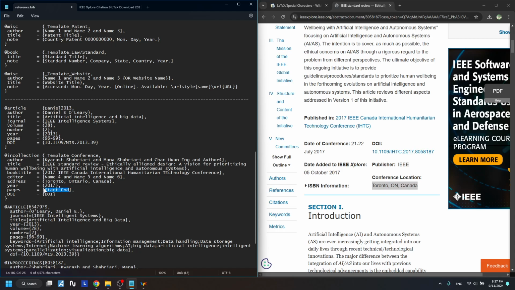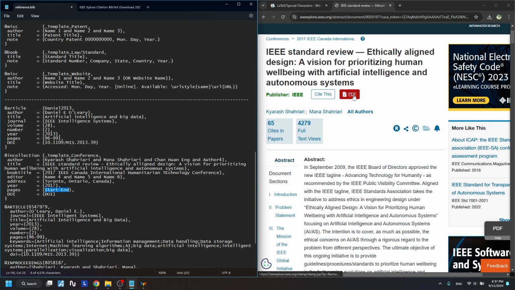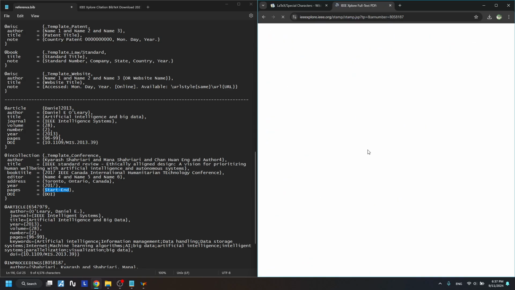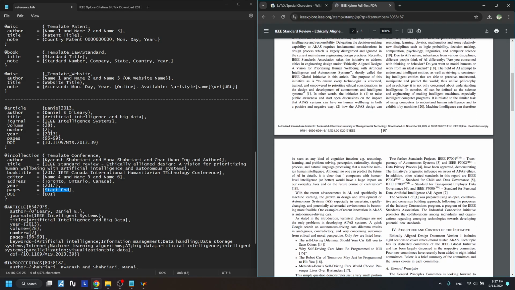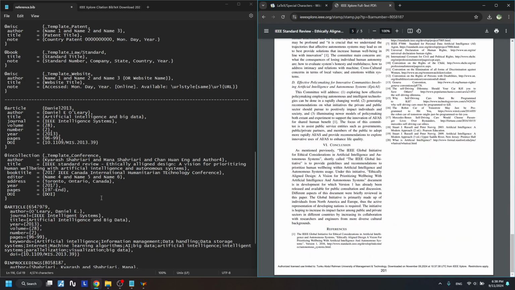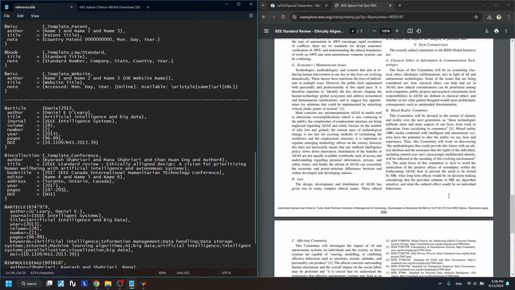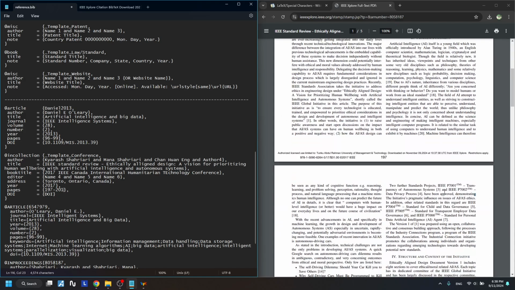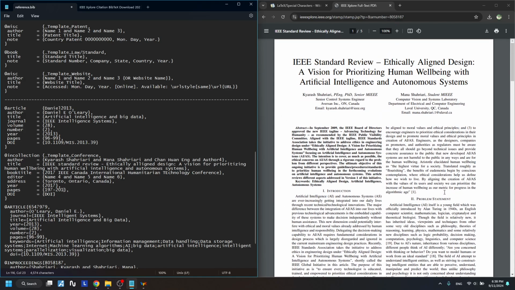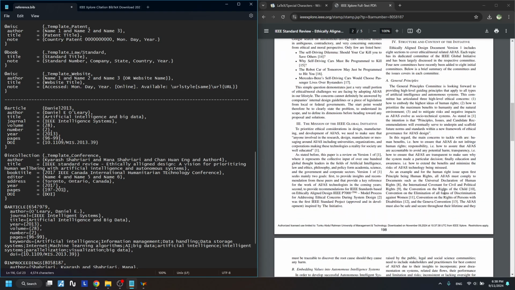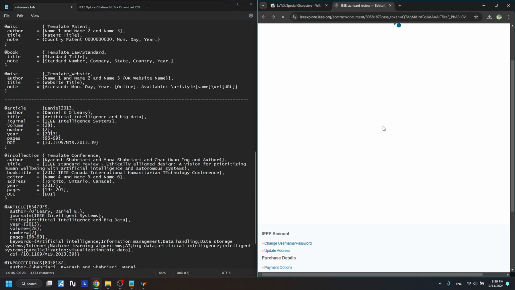Then the start and end pages. Yep, I will need to see the PDF itself. Your start is 179 and 197. The end is 201. Then your DOI is not written here.